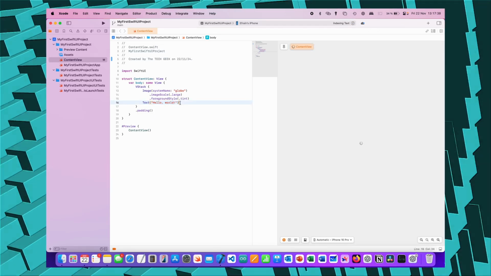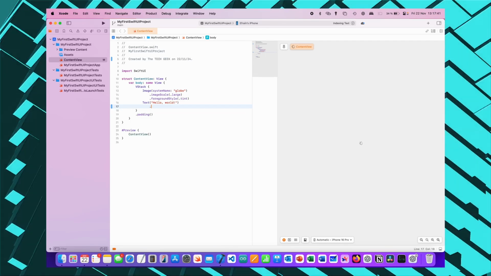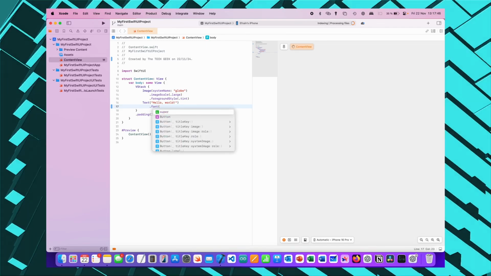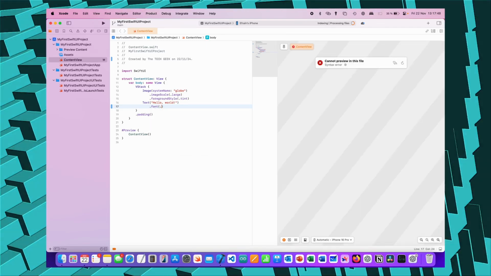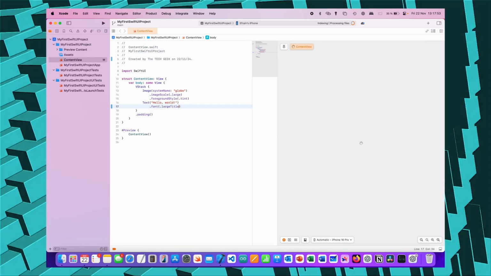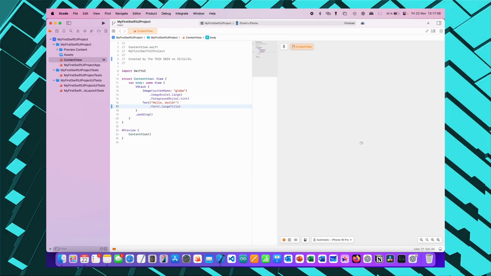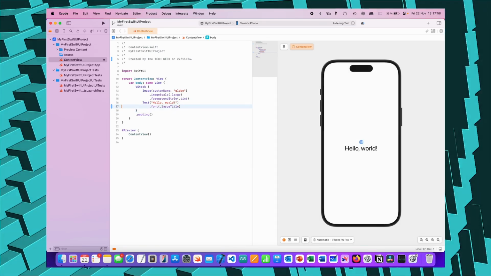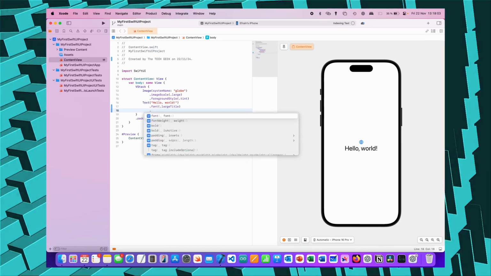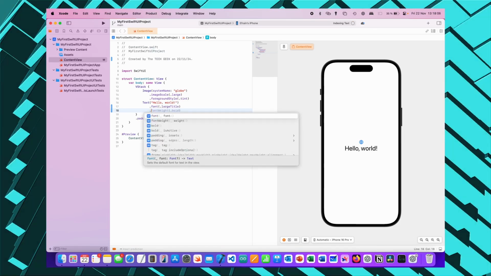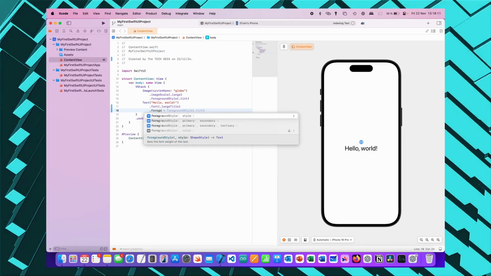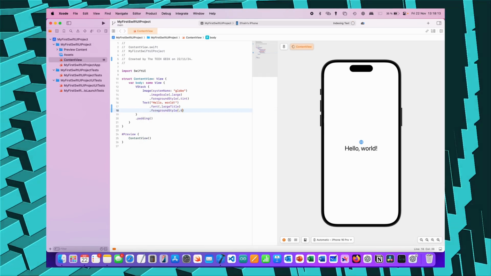So I put here dot font, parenthesis, and here I type largeTitle. Makes the text bigger, perfect for a title. Then we press enter again, and in this case I'll type foregroundColor, or foregroundStyle, and here I type the color I want it to be.